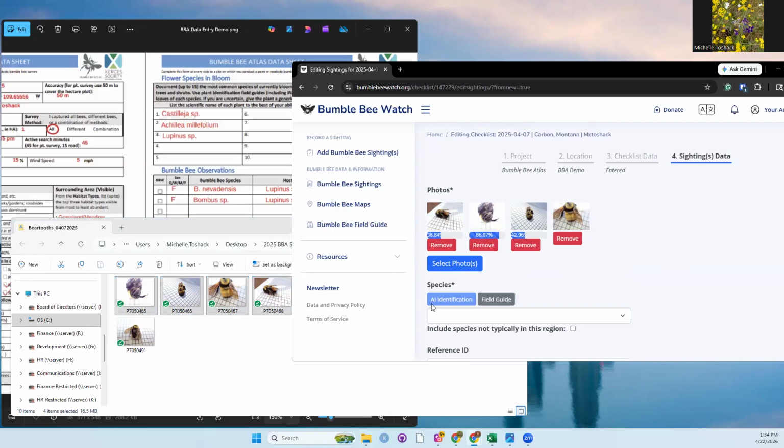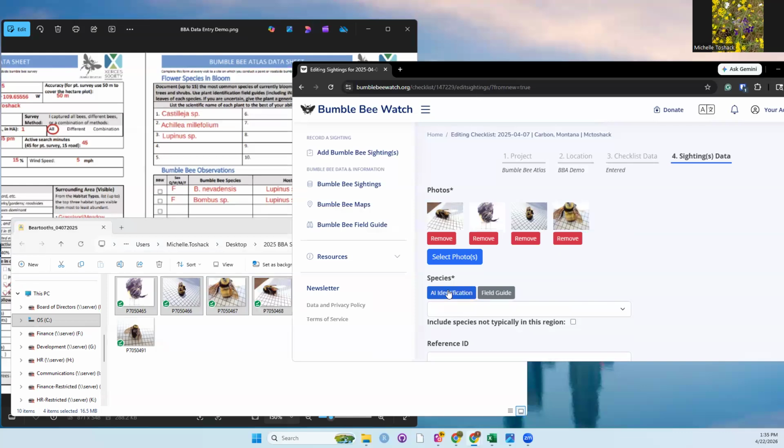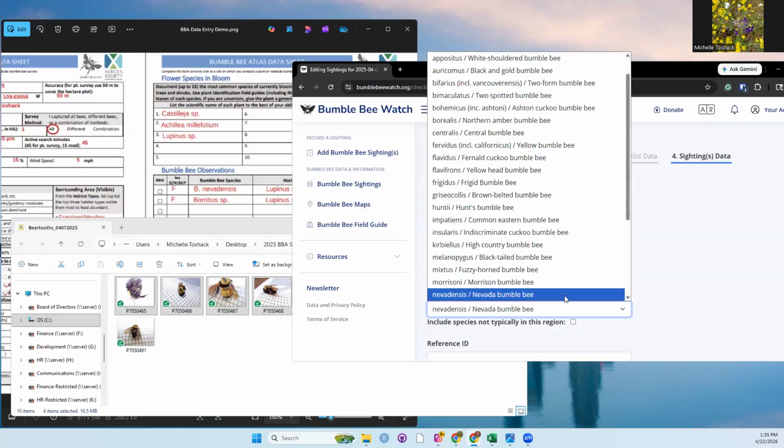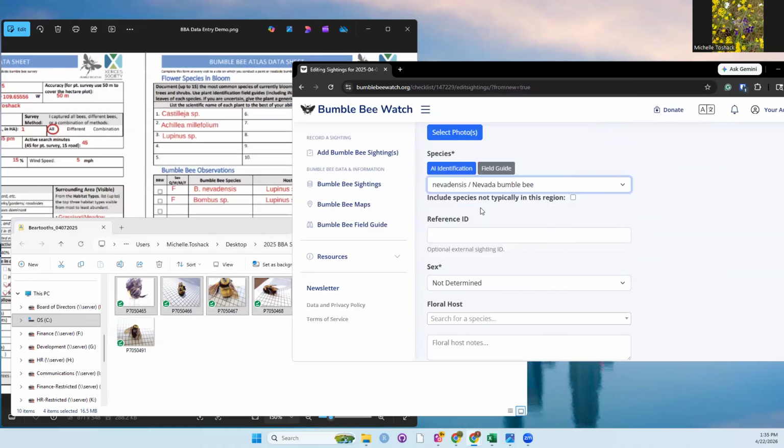While those are loading, you can either record the species that you think the bee was. In this case, I identified it to Bombus nevadensis, or you can select the AI identification for recommendation. So I select Bombus nevadensis. Reference ID, this can be used if you submitted this record in iNaturalist as well, or if you're a researcher using this for your specific purposes.